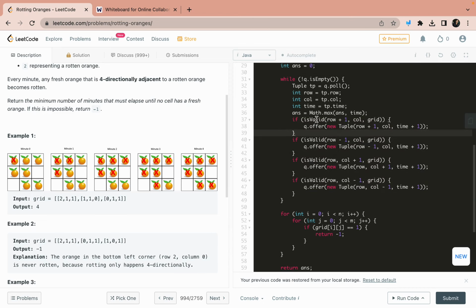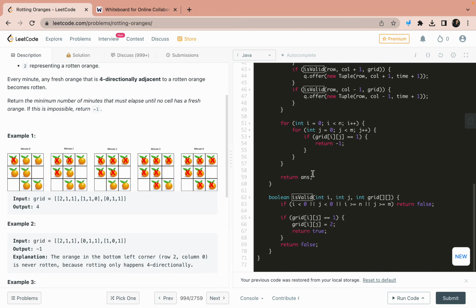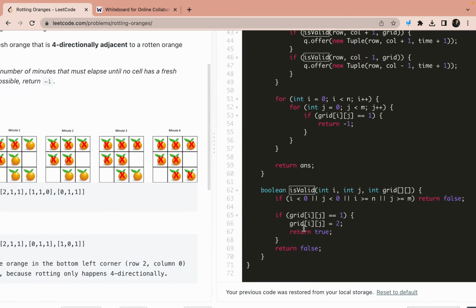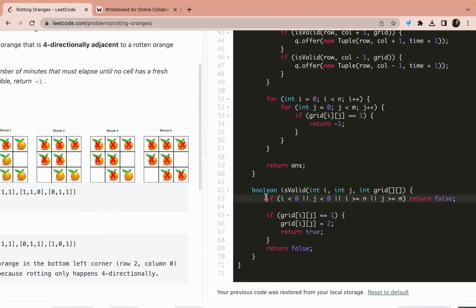Before making the call, we check the condition whether the position we are going to from the current position is valid or not. If we are going from the current row to row plus one, we check whether this condition is valid. First we check whether the position we are going to is outside of the grid or not.